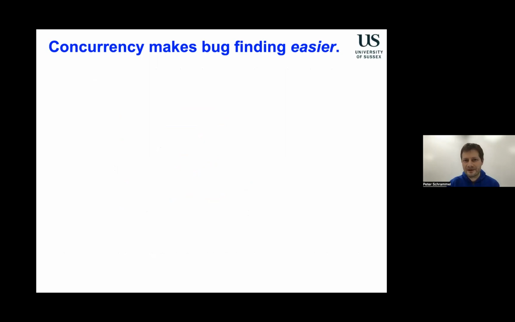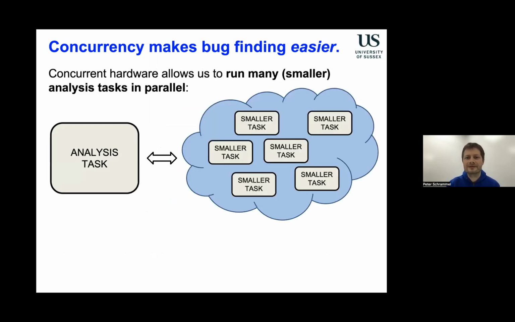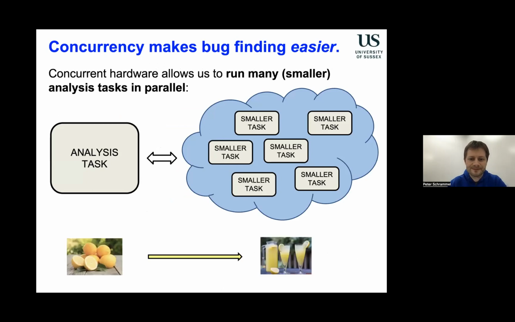On the other hand, concurrency should also make it easier because you can exploit concurrent computations to perform the verification tasks by, for example, splitting them into smaller tasks that are easy to solve and massively parallelize this to solve the verification problem. So you could say, if life gives you lemons, then look at it positively and make lemon juice.